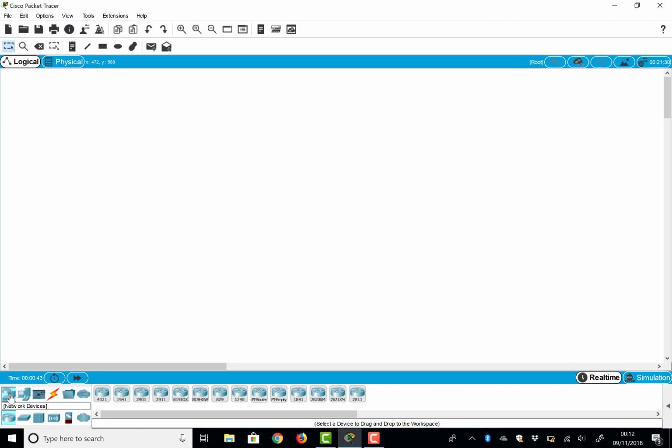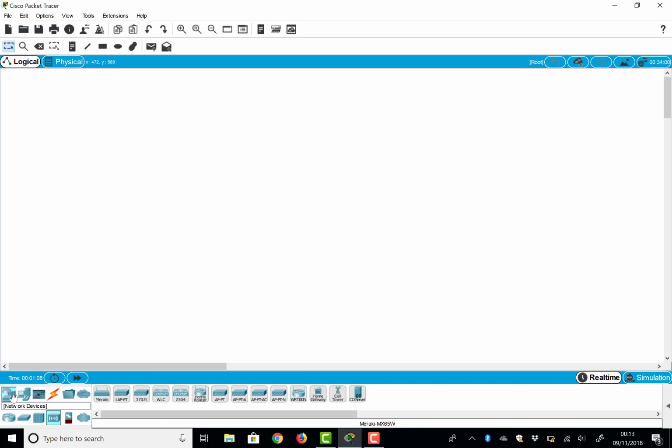Now you may have noticed as I was clicking on those four options, all the things underneath were also changing. So let's go back to the beginning. Under network devices, it's given me the option of routers, which is the first section, then switches, then hubs, wireless devices, and then some other bits as well. And again, as I've selected these on the very bottom row, you may have noticed that the devices in this central device section are also changing. And this is where we drag things from.